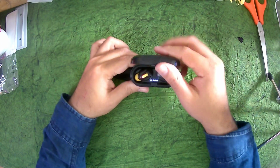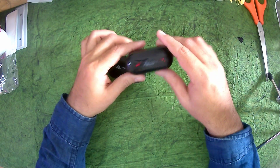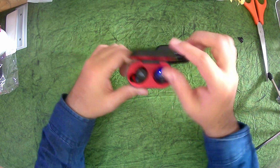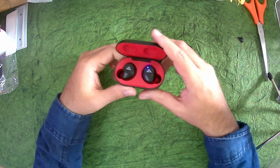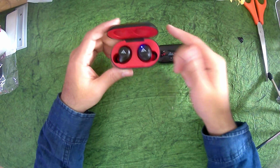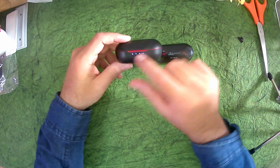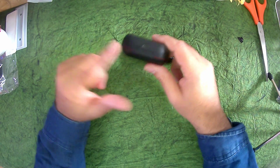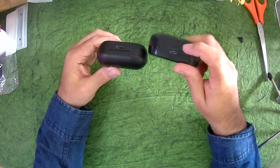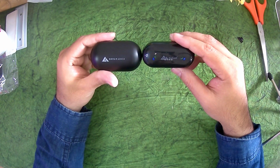The music is okay, as I told you. It's kind of okay only, not that great, but okay. But the music in the Boult is very good because it has good bass. But the calling in that is not that great nowadays. It was good when I initially purchased it, but maybe it's gone old. But the box is very good till now. These are the charge indicators, and this one gets charged in Type-C, and this one in micro USB. So you do know the difference in the charge speed between them.